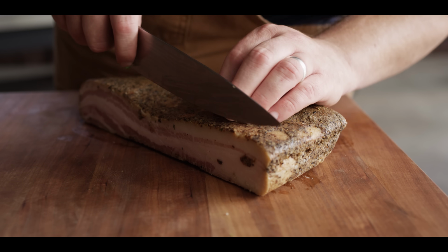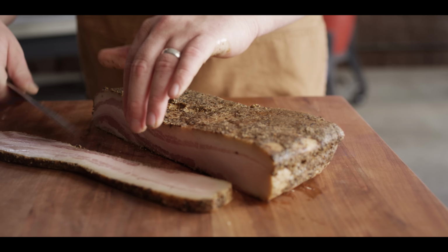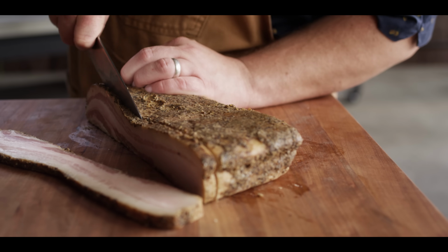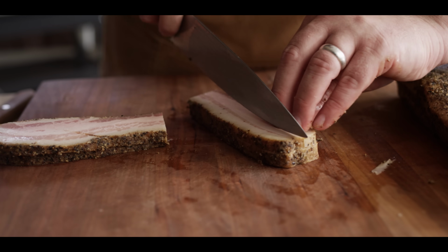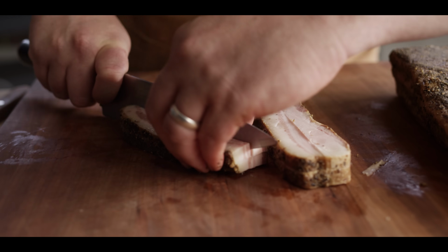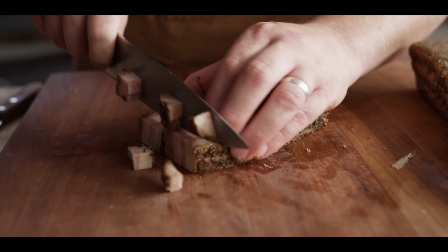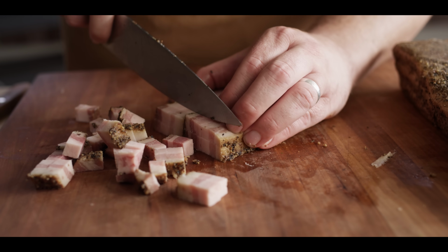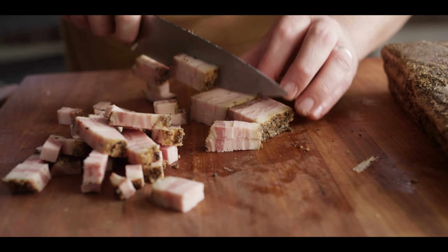So I've got some of Chef Britt's house smoked bacon here we're gonna use for this recipe. We'll do a couple good thick slabs and dice these up. If you guys want to see how to make this recipe yourself, you can head over to the recipe for Chef Britt's homemade bacon, and I think it was a crab dip as well. All right, so we're kind of going a large chunk, a lardon, if you will. Want these to have some texture to them.